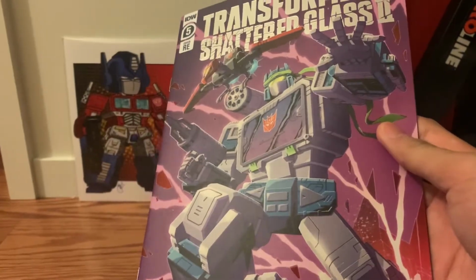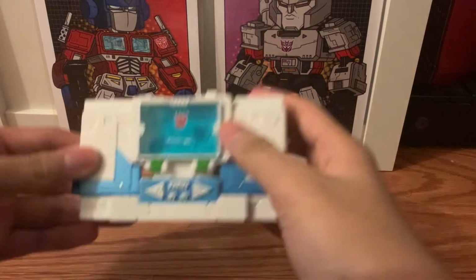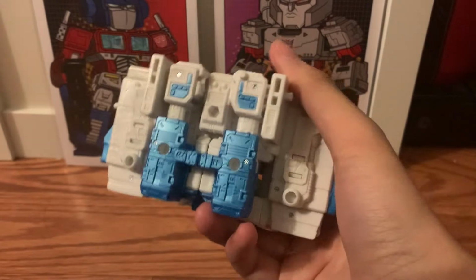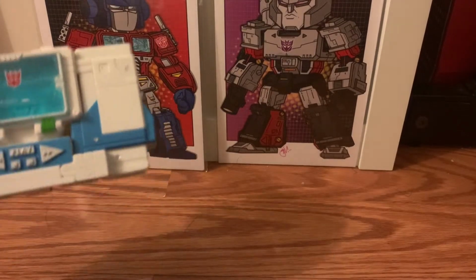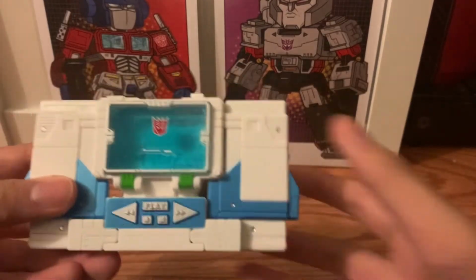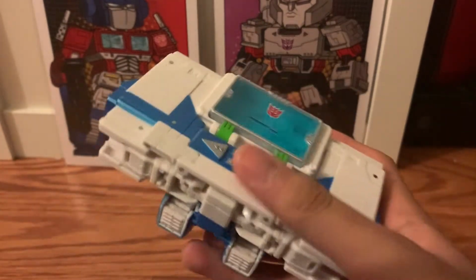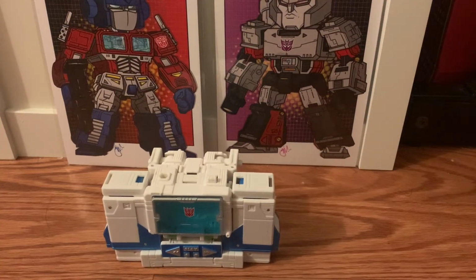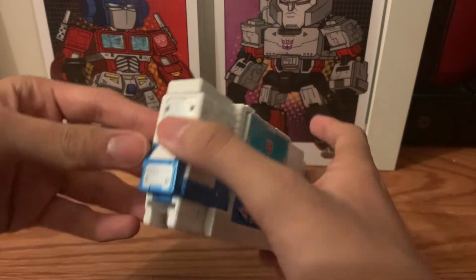And moving right along, here is Shattered Glass Soundwave, and indeed he is in the Netflix mold, the elusive mold, and probably one of the most expensive Transformers that you can find in recent times, because the Netflix one goes up for a lot nowadays. If you want to see how I got the Netflix one, you can go check out that review that I did like a year ago.